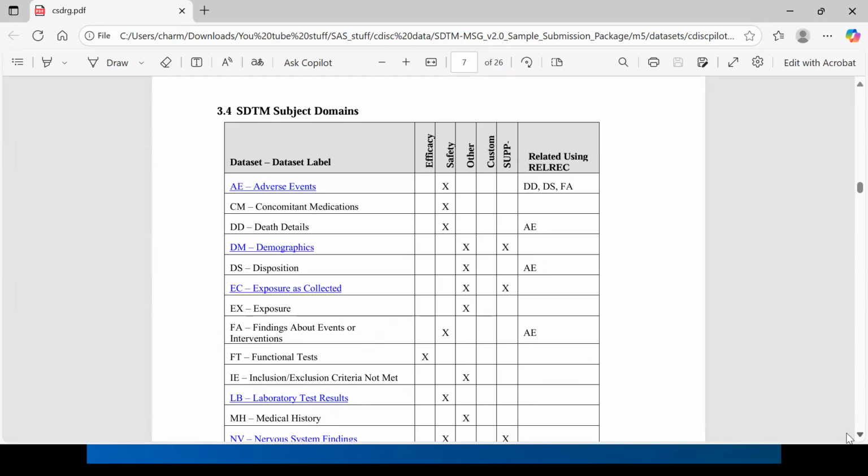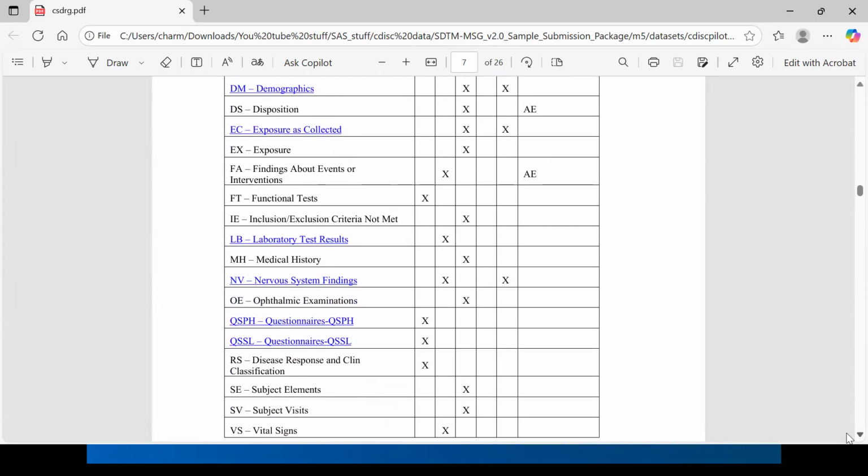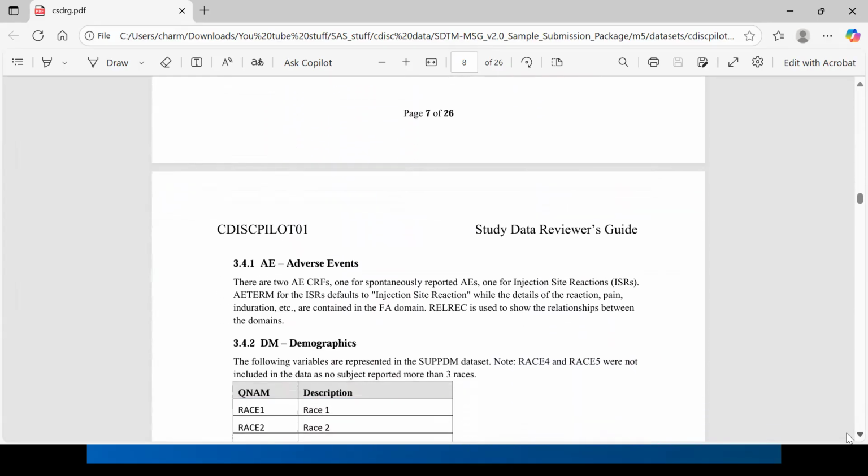And now moving on to the hyperlinks and seeing what information we can populate. Coming to the adverse event. So in this study, they are providing some information that for adverse events, there are two AE CRFs. One was capturing the AEs for injection site reactions, and the other for the spontaneously reported AEs only.